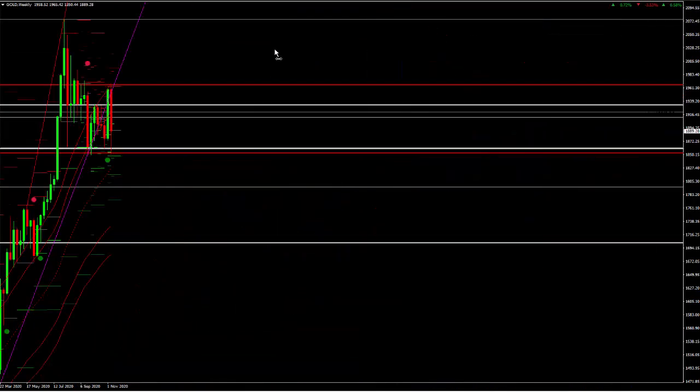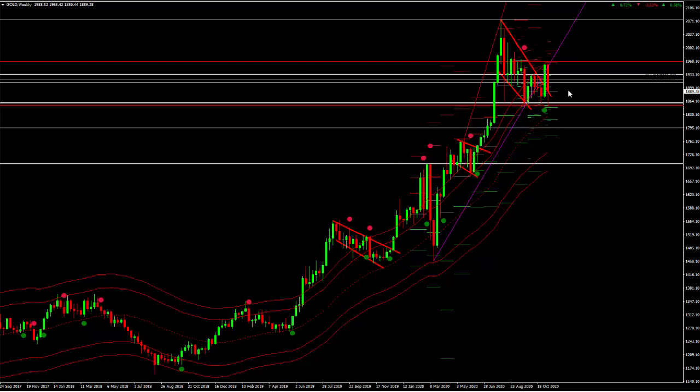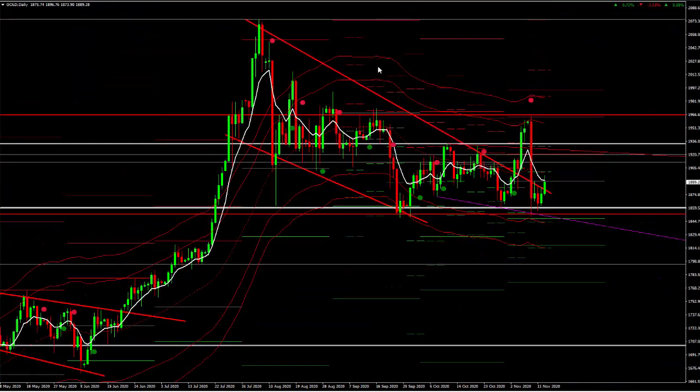On the weekly charts, gold prices have been consolidating for the last couple of months. We put in the highs over August, had a correction lower, and over the last two months it's been great to trade those ranges in and out multiple times. Once we get going to the upside, look out for the potential follow-through continuation — the bull flag we've had on the weekly chart. We've seen this multiple times over the last couple of years, with breakouts in November, December, and January, and again over the summer to all-time highs. You can also utilize gold, silver, and platinum priced in other currencies to get further correlation and better understand where price action is headed next.